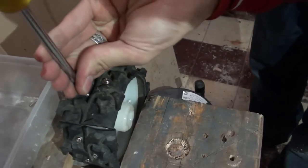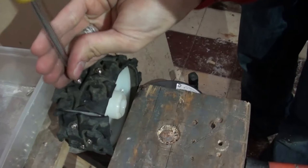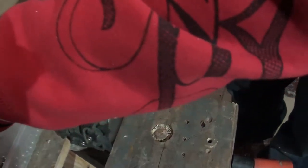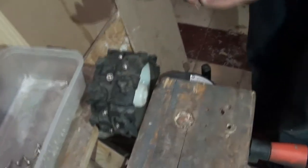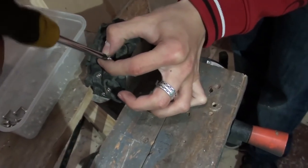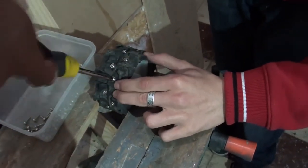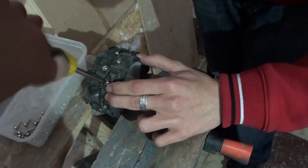Last couple of screws going in. You can see that we've left the tyre overhanging the wheel — in this case because we've got enough space on the robot for that, and it may not make much difference in terms of grip, but it looks way cooler. We've got 5cm wide wheels and it just adds something to the way the machine looks. We've not tried to glue the rubber to the nylon — we've not found anything that does that satisfactorily. We tried silicone in a previous attempt, the kind of stuff you get in bathrooms, but for the amount of stick it gives you it's really not worth it, and most other people that have made their wheels this way don't seem to bother. They just use screws like we are.